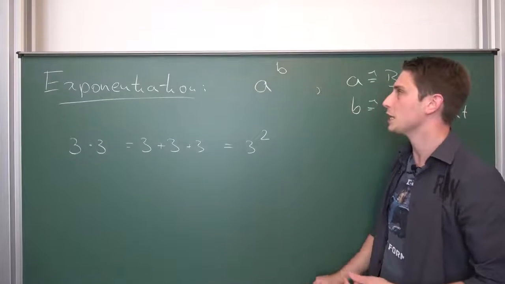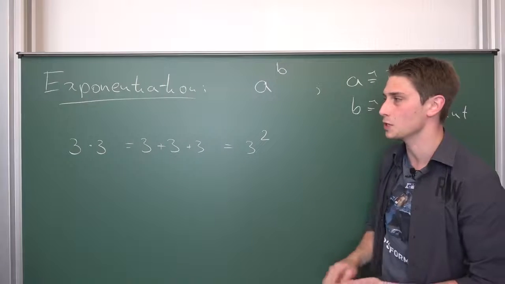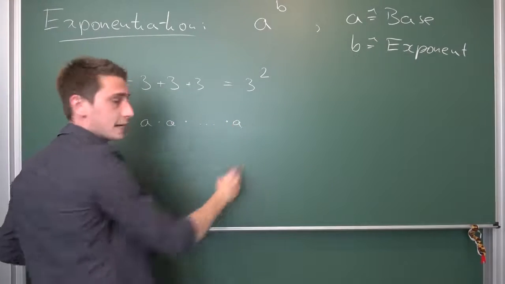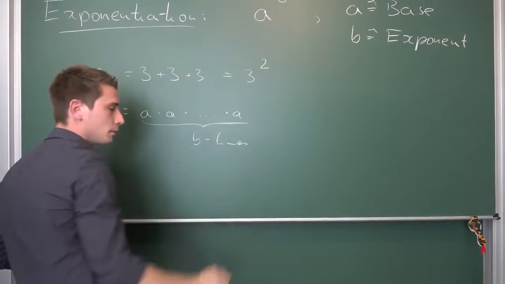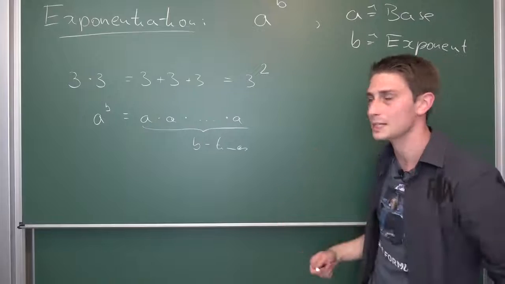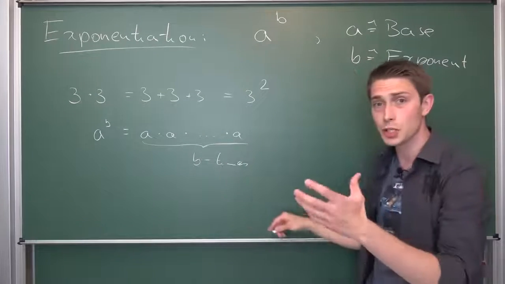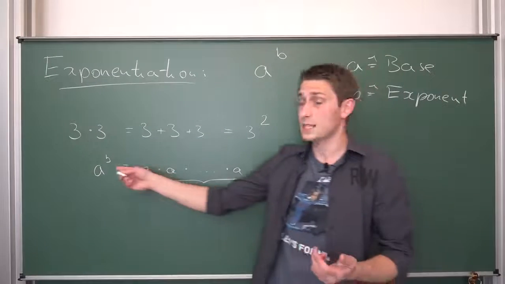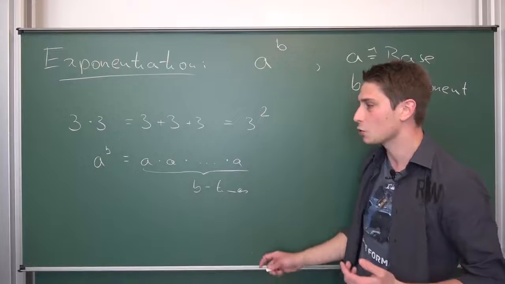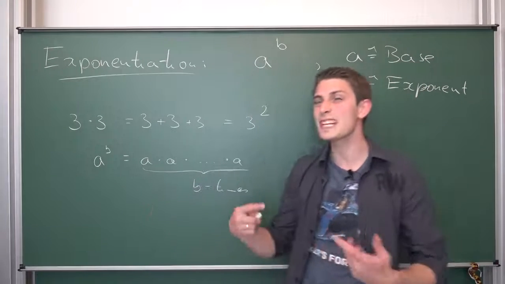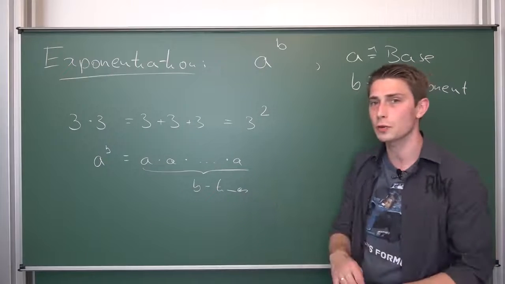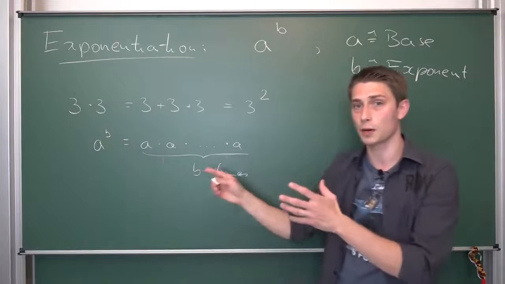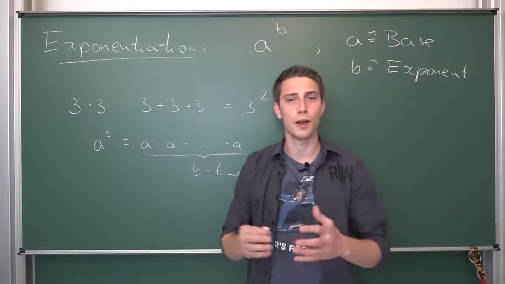Meaning there's a nice verbal definition for exponentiation which holds if our exponents are out of natural numbers. If we have a to the b-th power, this is nothing but a times a times a, b times multiplied with itself. a to the b-th power is a multiplied with itself b times. If you have this in mind for the natural number definition of the exponents then you can basically deal with nearly all cases of exponentiation. Even if we were to have for example a to the one half power, some kind of fractional power, it really doesn't make any sense to talk about a multiplied with itself one half times. But all the rules that we are going to derive later also hold for non-natural powers here. And this is really important. Keep this definition in mind for each and every power that we are going to have. This verbal definition. And a lot of stuff is going to fall into your hands one way or the other.